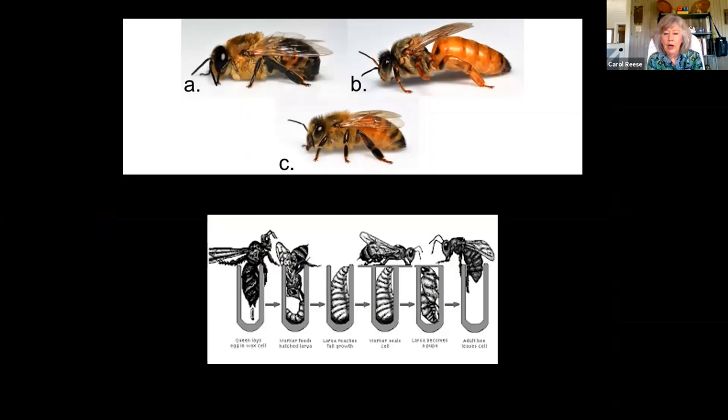I remember when I first got curious about honeybees — I was roaming around an old fallen-in farmhouse and there was a swarm emerging from the steps. They had made a big colony in there, and as they left I wondered: how did they know which bee goes off with the old queen and which bee stays with the new queen? It's not like you count off one, two, one, two. It's pretty interesting.